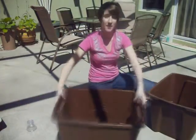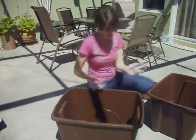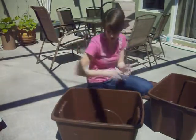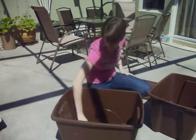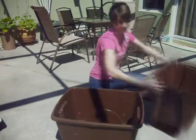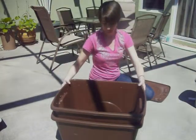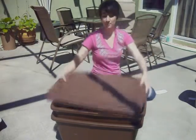The way the bins will go together, on your bottom bin without any of the holes, you're going to place your risers. Instead of plastic cups, you could also use empty yogurt cartons turned upside down, maybe some other sort of plastic carton that you have left over. You just need about 4 of them to keep this top bin raised up, like so. And then this lid will go on top.